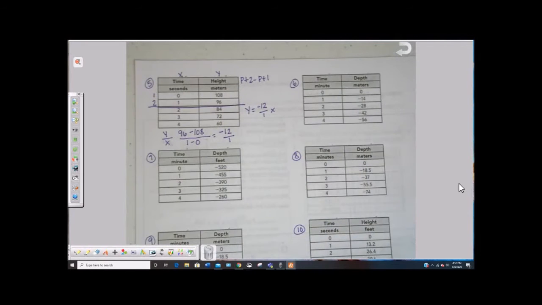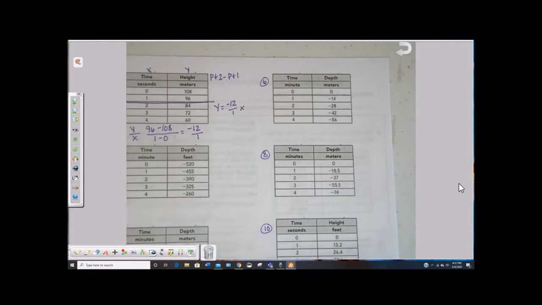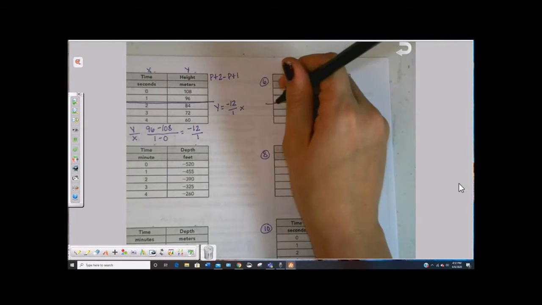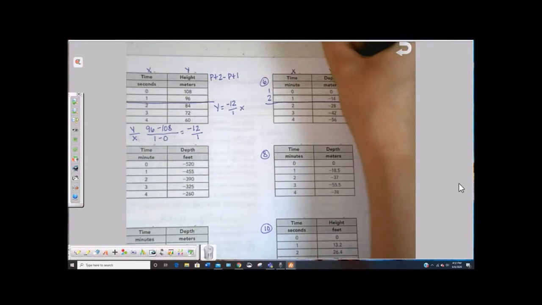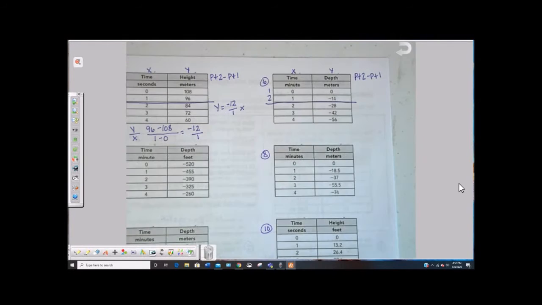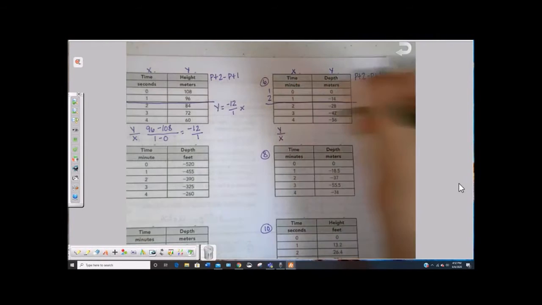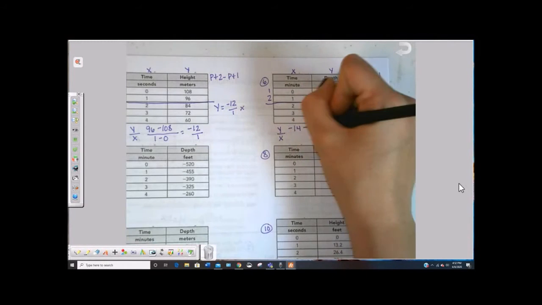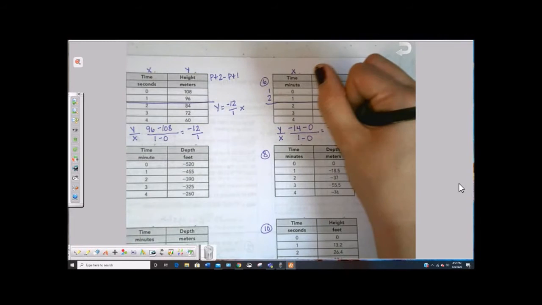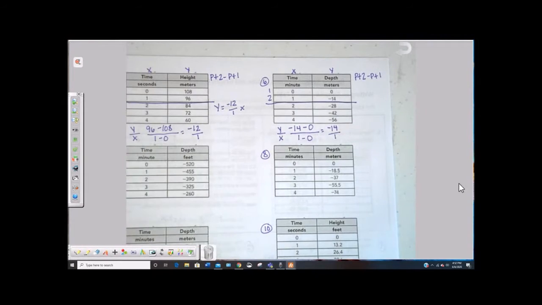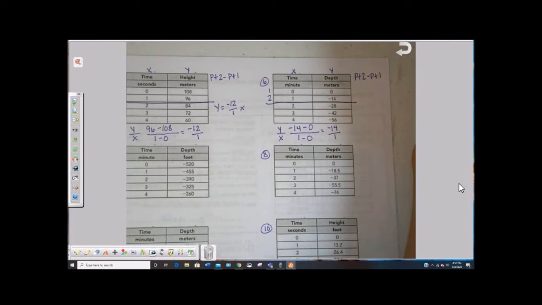We'll do one more just to kind of wrap your head around and remind us of what we're doing. So again, I'm going to look at my first 2 points. So point 1 and point 2, x and y. Remember point 2 minus point 1 to find our change. So looking at our y's first, we're going to see negative 14 minus 0 over 1 minus 0. And you should get negative 14 over 1. Again, negative, totally fine. So we place it back in our equation. y equals negative 14 over 1x.